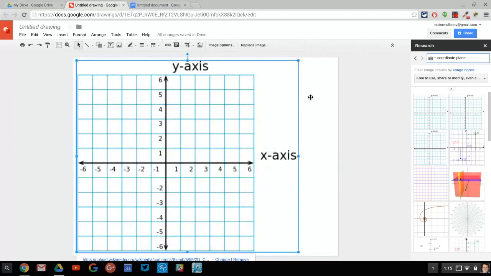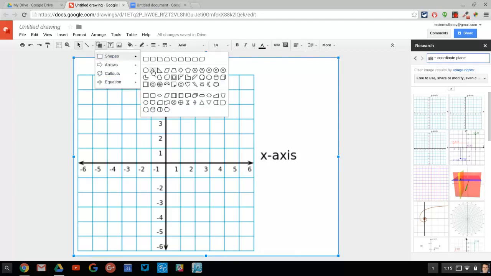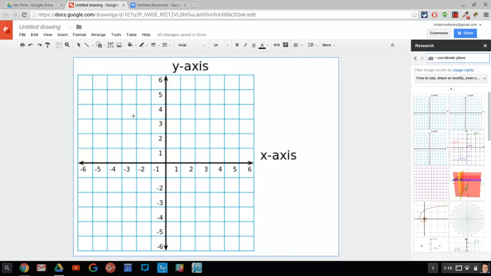So I have my coordinate plane, and I have a nice background, and the y and x-axes are labeled. Let's insert a point. The way we do that is we go to this Shapes button here, we go to the circle, and then we hold down the Shift key. We do that so that the point, when we draw that circle, it stays a perfect circle. If you don't do that, it can become an oval, and that can become a problem. So I made a bit of a big point there, but I want you to be able to see it. I'll do the fill color of black, and now I have a black point at negative two, three.